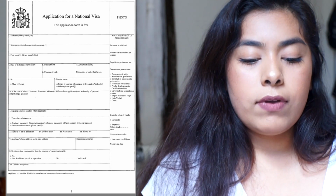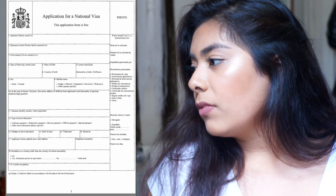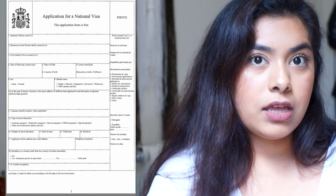Moving on, we have 18, where you're going to check no. It asks you if you're a resident in another country. So if you don't have residence in another country, just check no. Most of you guys will check that.